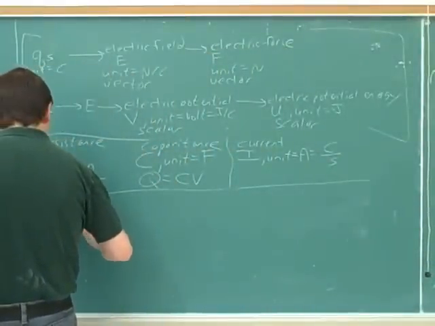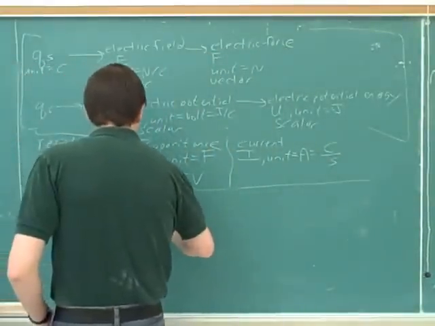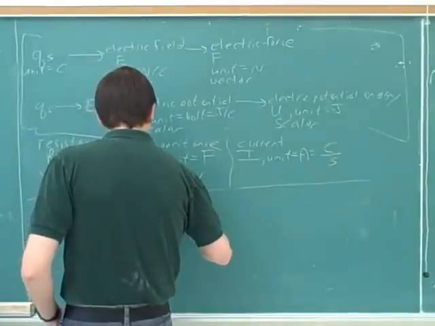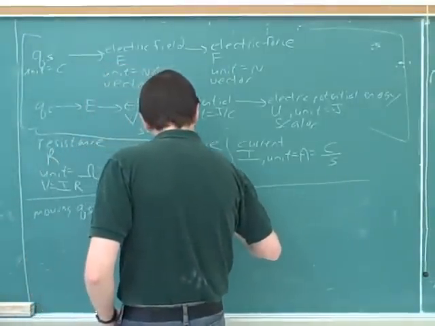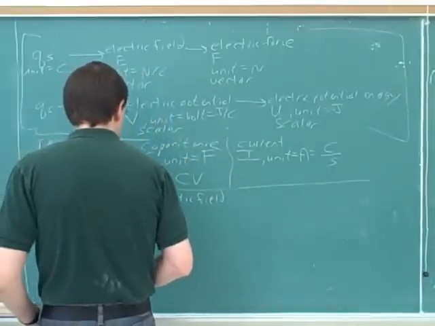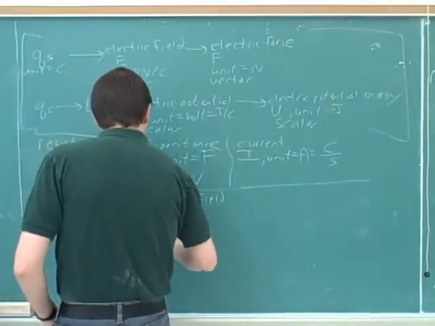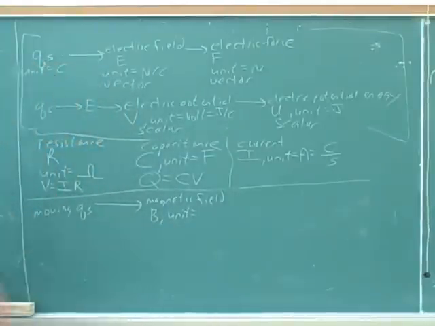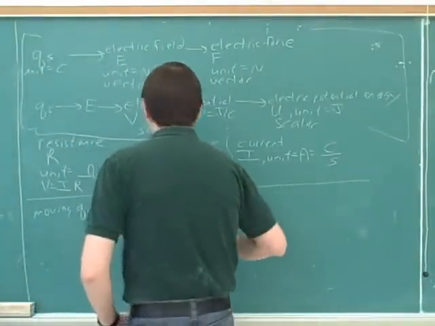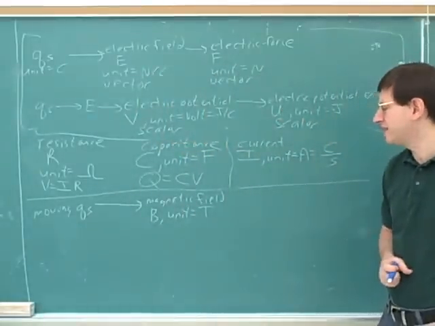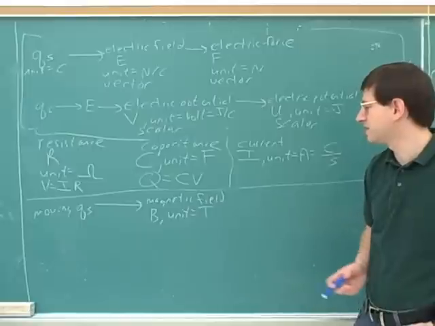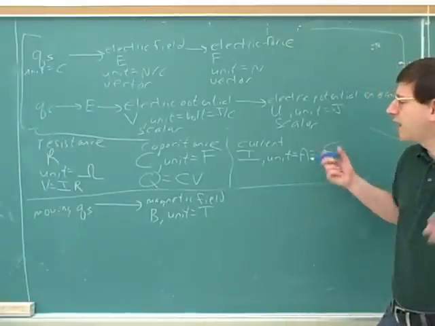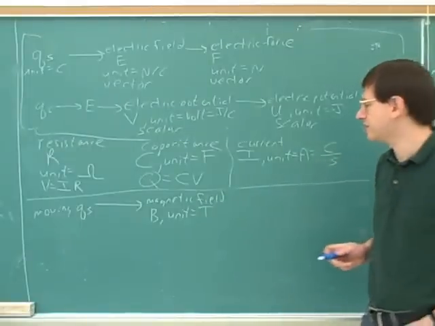Oh, so by the same token, we know that moving charges create magnetic fields. What's the symbol for a magnetic field? B. Good. And here's another unit that people tend to forget. What's the unit for a magnetic field? This would be capital T for Tesla. That's a really good idea to memorize that unit because magnetic field is a very important concept. Now, would magnetic field be a vector or a scalar? A vector.